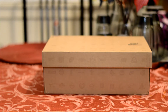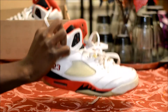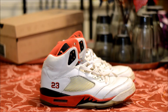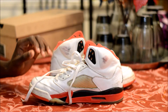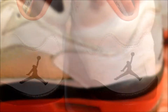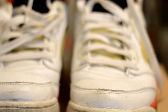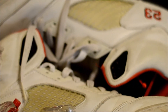What's up YouTube, Cedar PJ here and I'm back with a new pickup. Let's just jump right into it. We got some 2006 Fire Red Fives — I picked these up for about $45 on the ship and I'm just going to go ahead and restore the full shoe, so let's get right into it.